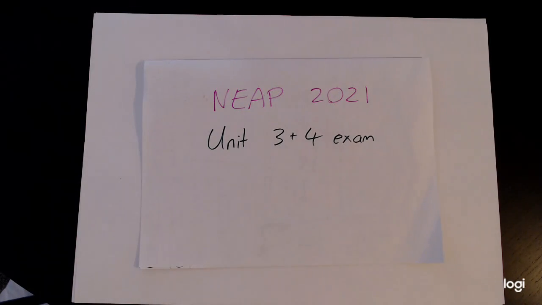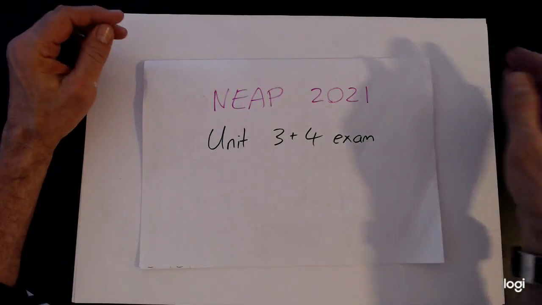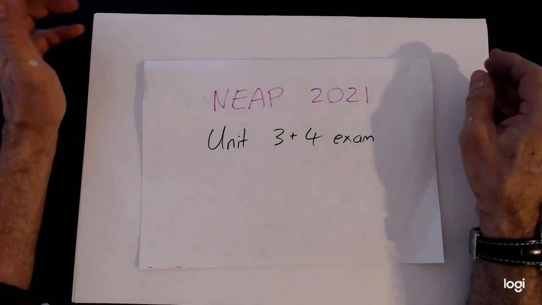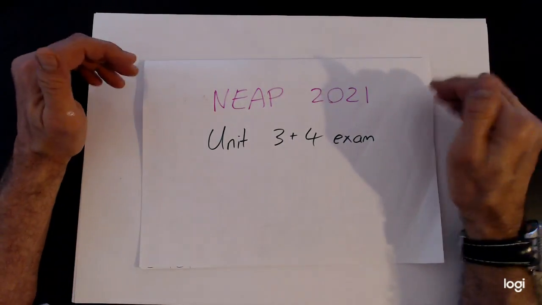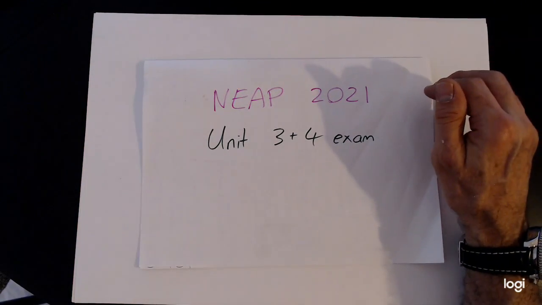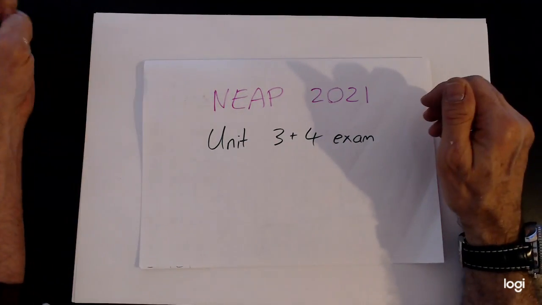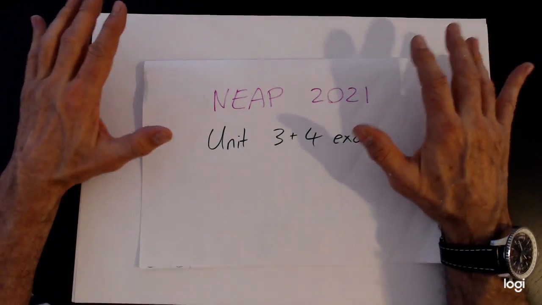Hi people, this is me answering the NEET 2021 Unit 3 and 4 exam. This is going to be a little bit faster than the TSSM one because we're probably going to visit quite a few of the concepts that TSSM covered in this exam as well. And if I've already done that in detail in the previous exam, I'm not going to waste your time by doing it twice in this one.